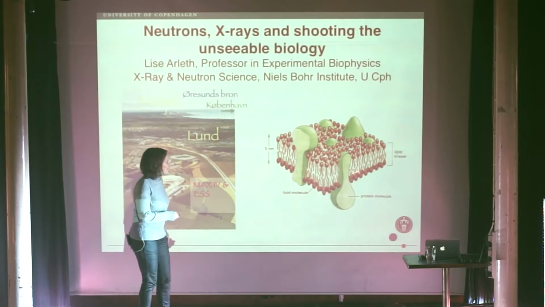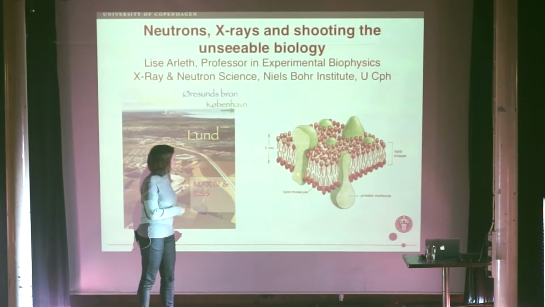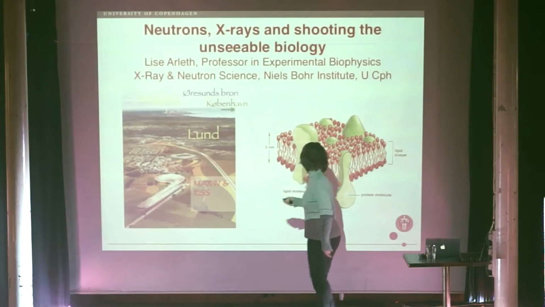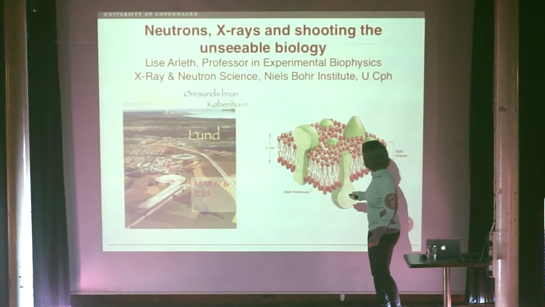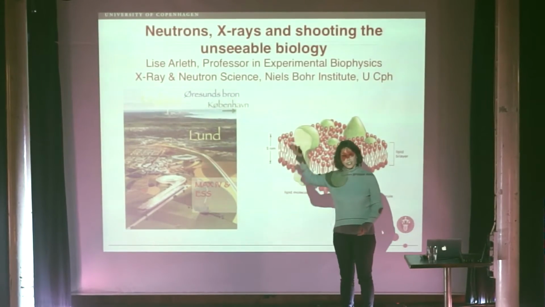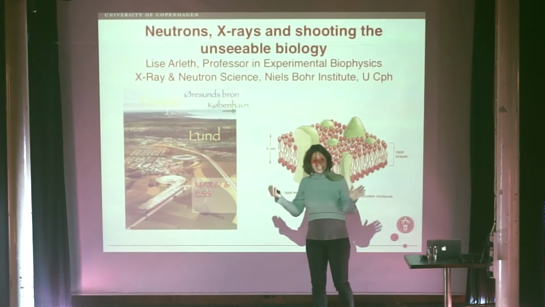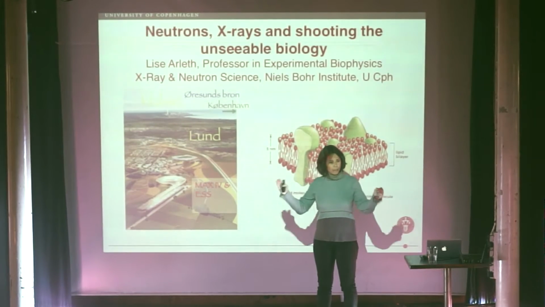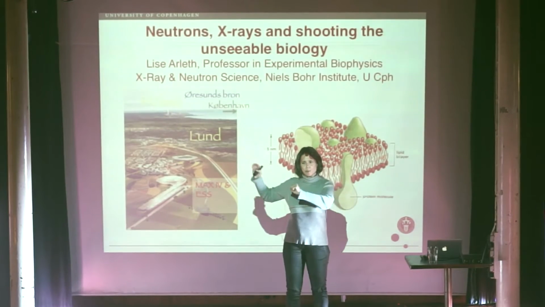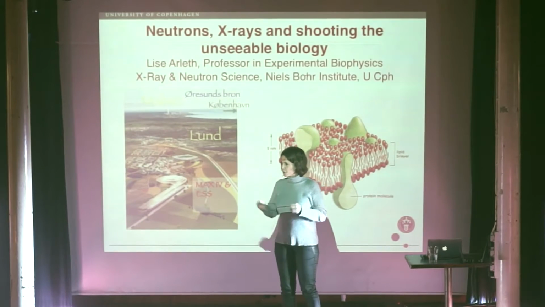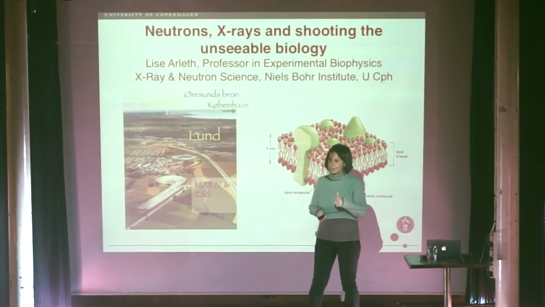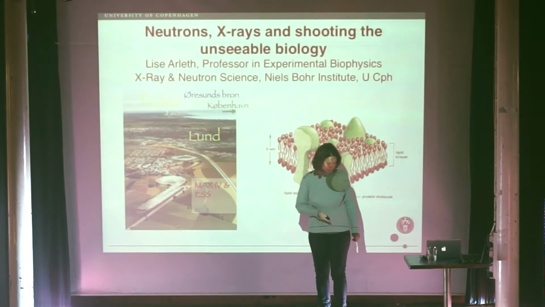And then in this bilayer membrane here, you have all these proteins, the green ones here. They are also not green in real life. They actually also don't have a color, but we have painted them green here. And these are the molecules that make sure that all the different molecules can get in and out of the cell. And that's really important because all of us here are multicellular organisms, and we really appreciate that our cells are able to communicate with each other. And in order for the cells to be able to communicate with each other, you need these membrane proteins. So they would be quite nice to understand.